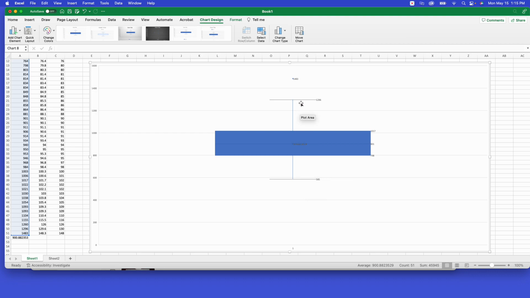All these other pieces represent 25% of the data in each particular region. So from 1017 up to 1296, that is 25% of the information, 25% of the numbers, 25% of the states. 25% of the states lie between 901 and 1017. 25% lie between 798 and 901, and 25% lie between 555 and 798.